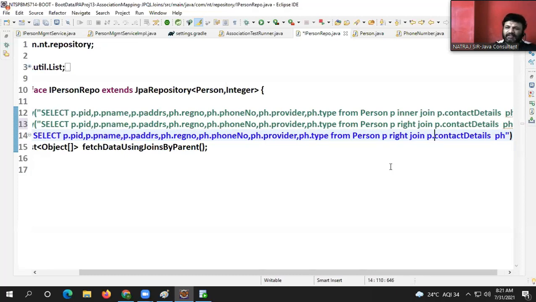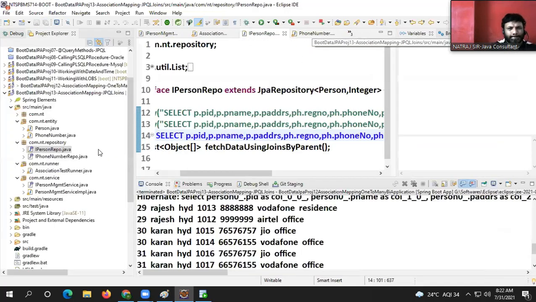Contact details is not a column, my dear. That's a property pointing to child table records. So indirectly that property is representing the child table. That's the reason I said tables and classes must be in relationship in order to work with SQL joins. A property pointing to a child object, a child object reference, means indirectly it is pointing to the child class and child table, right?